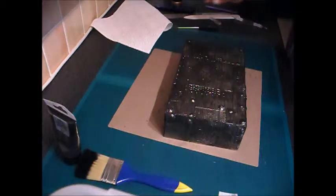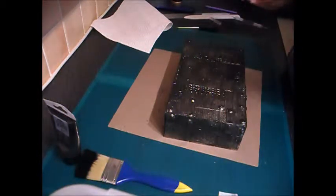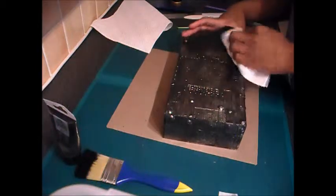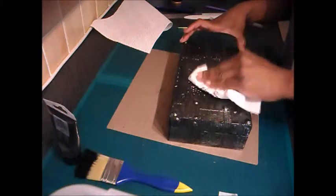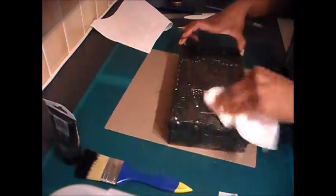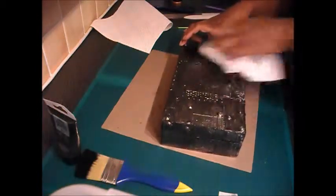Right, I work on dabbing for this. You can wipe, but I find it takes a lot of paint off. So if you dab, the idea is that the raised parts, the paint will come off, and the little dip parts the paint will stay in place. Now how much paint you take off depends on how shiny you want it.